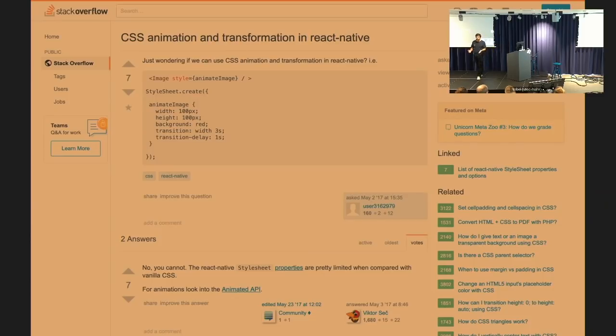Most of the CSS standard is redundant, so the React Native team just decided to remove all of it. Not all of it, but most of it. And there is a reason for that. As we move forward and try to reuse the concepts of styling that we have today on other platforms, we're going to get rid of the useless parts and transitions. Well, they are nice, but they are not the right approach to animation.